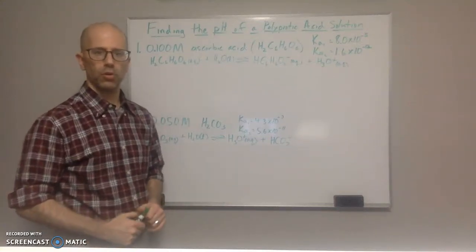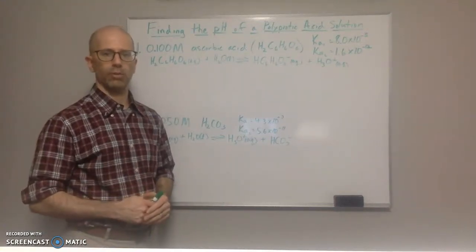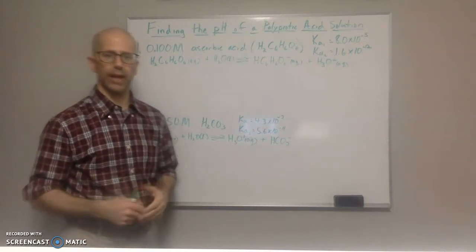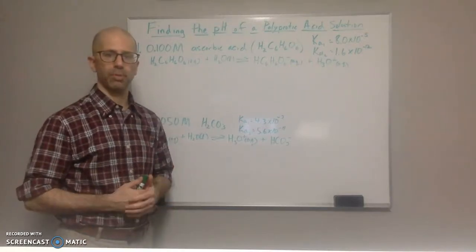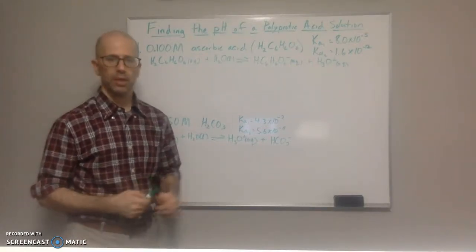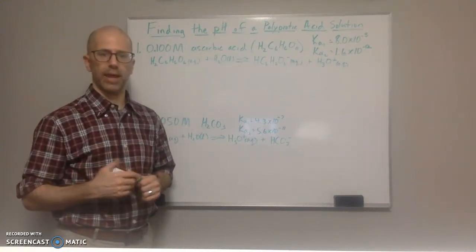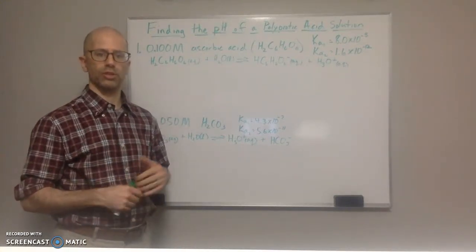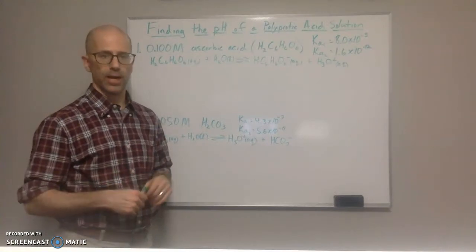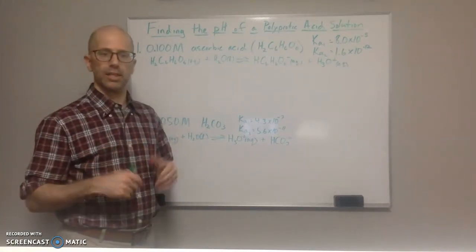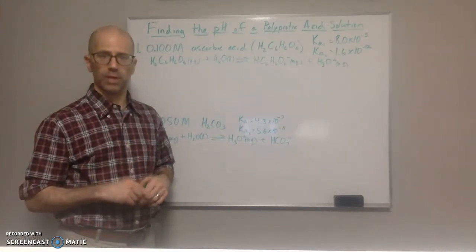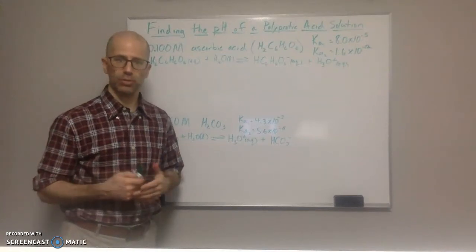My name is Mr. Cobalt, and in this video I will be going over how to find the pH of a polyprotic acid solution. So I'm going to go over two problems. It's going to be basically the same as before, where we're going to just look at the first proton and then see what the equilibrium concentrations are after that first proton.